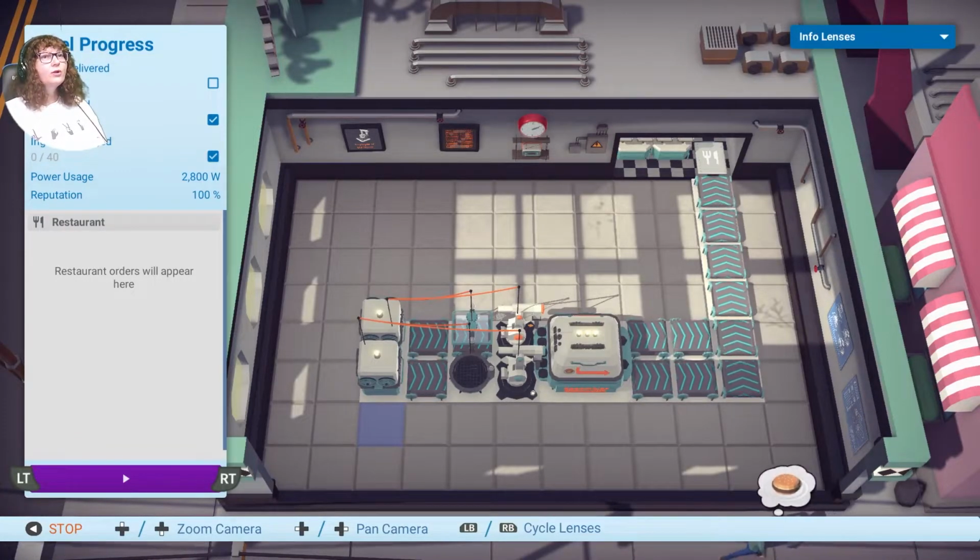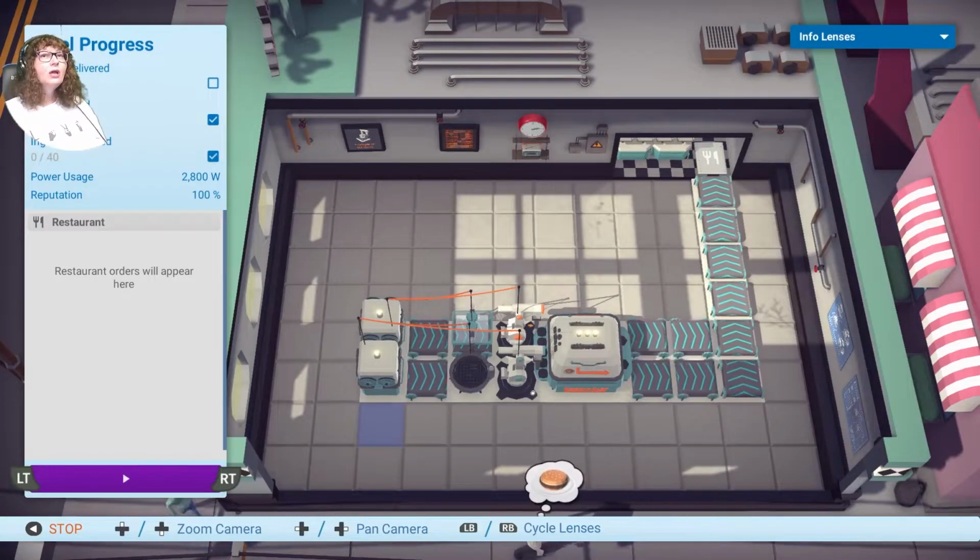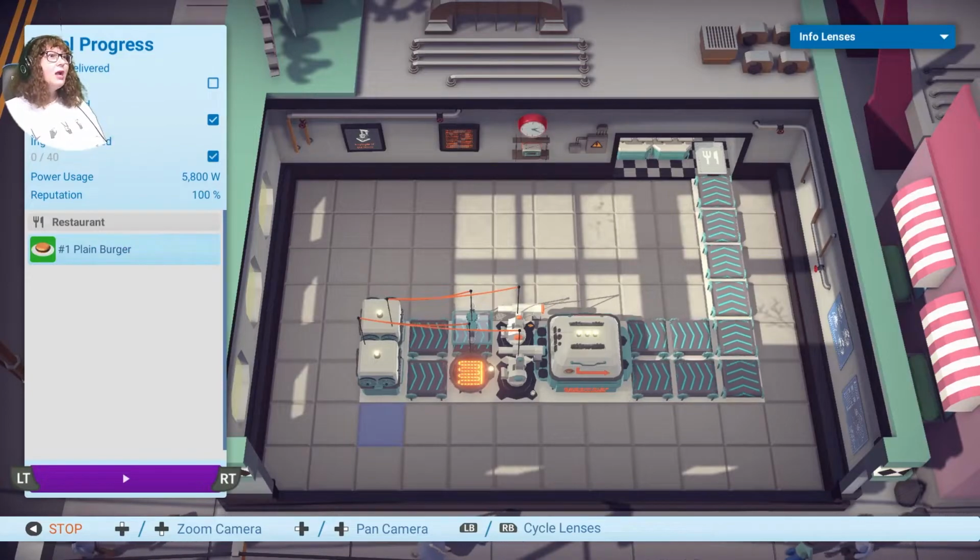We have no orders. Oh, he's thinking about a cheeseburger. He wants a cheeseburger. He's hungry. They're thinking about a cheeseburger, too. Everybody's thinking about a cheeseburger. Everybody wants a cheeseburger. Hey, buddy. We want a plain burger.